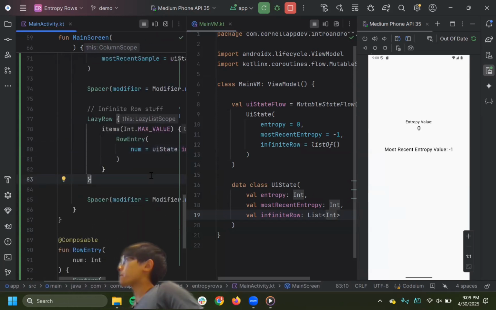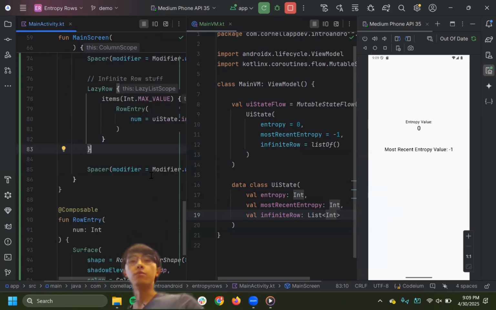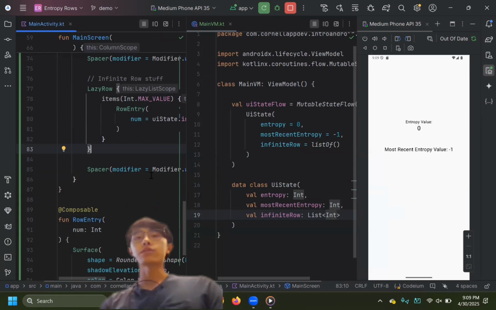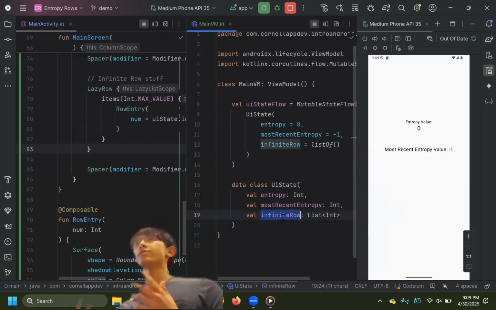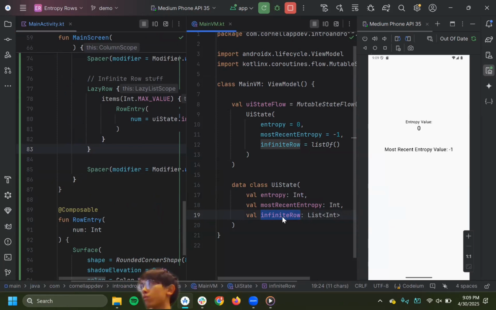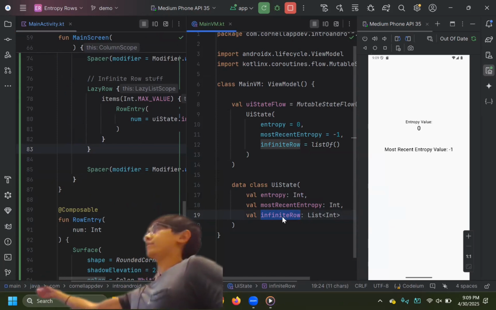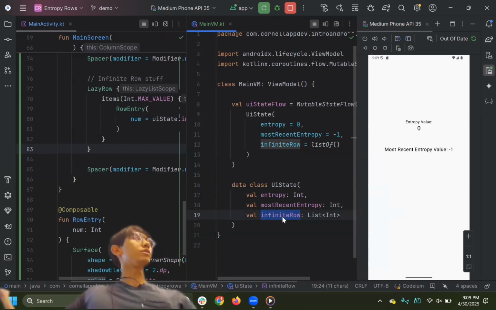But now the UI is almost complete. And now it's just up to the view model to determine, okay, the infinite row should update with whatever rules to then implement this weird infinite scrolling logic.